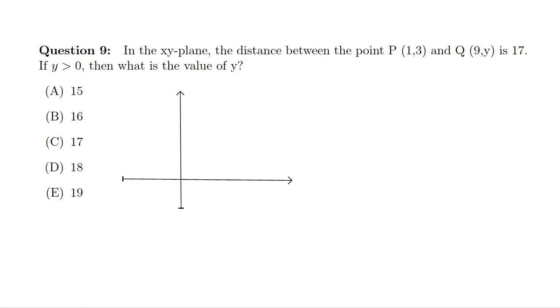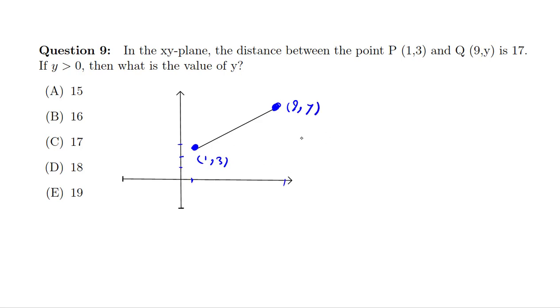Okay, let's write. It says that one point has x equal to 1 and y equal to 3. The other one is x equal to 9, and y. Y is one of them, so it should be somewhere in here. And it asks about the distance between these two. You have a line and it asks the distance between these two. This point is (1, 3) and this point is (9, something).